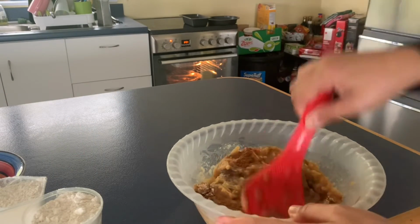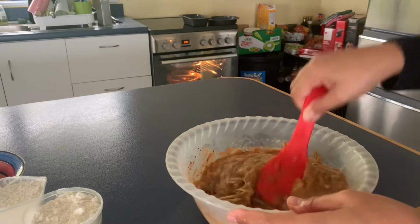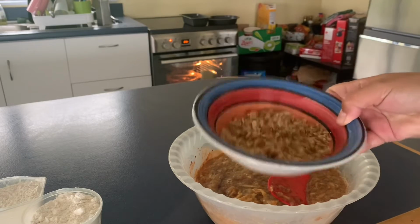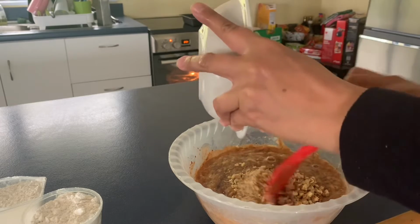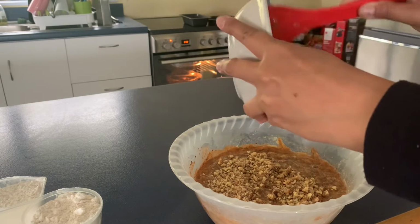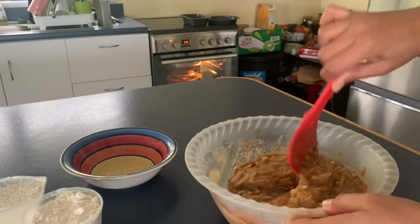And after that, we'll then add the half a cup of walnut, which I've already crushed. So depending on how much crunch you want in your apple banana cake, that's how fine you can crush these walnuts. Besides walnuts, you can also use pecan nuts.